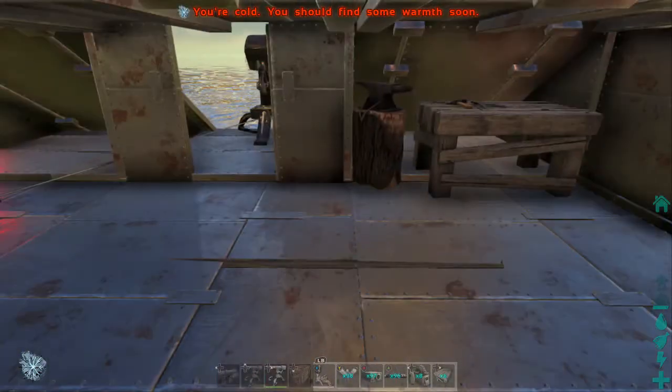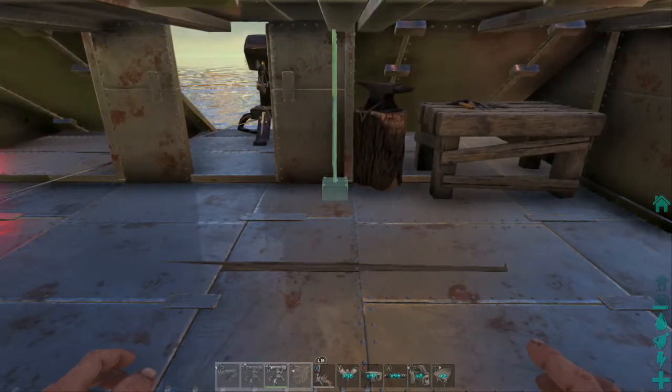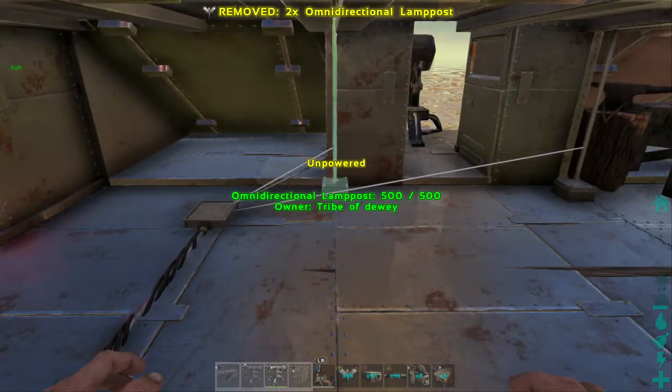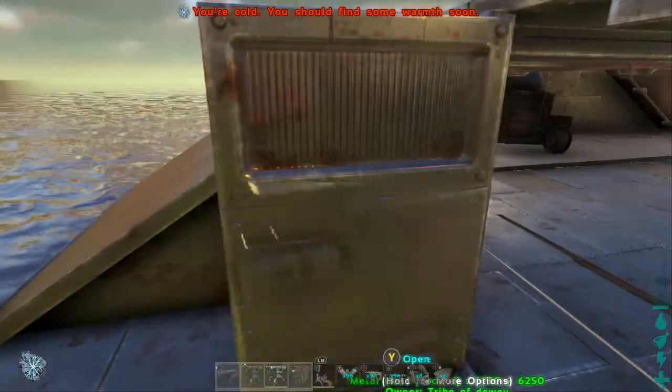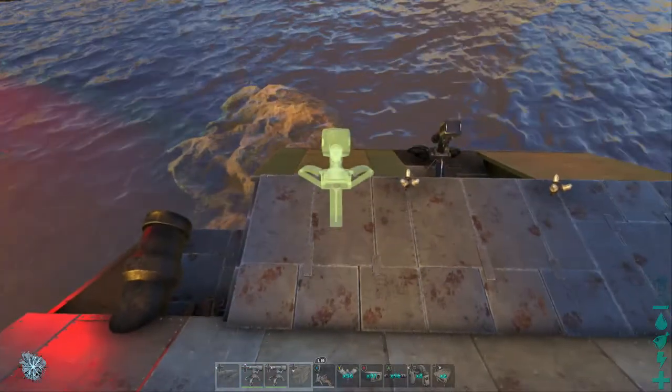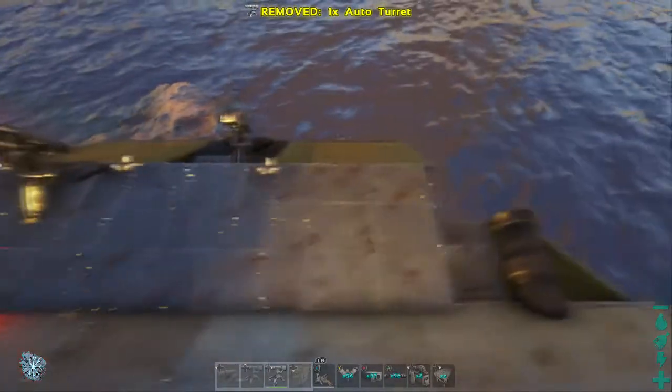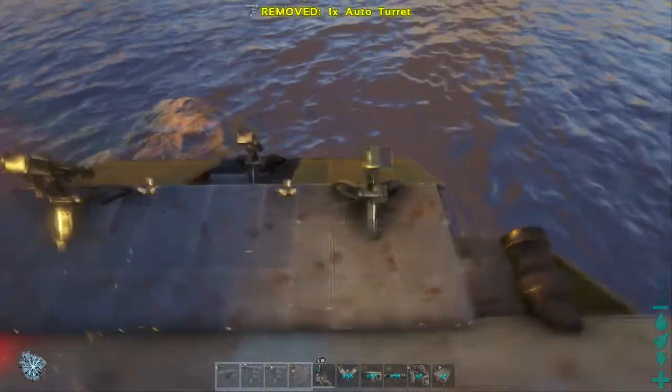Oh, and don't forget the omnidirectional light posts placed like so, to give your boat a very menacing glare. Now you're going to want to place your two other auto turrets, just one there and one there, like that.